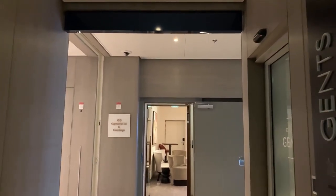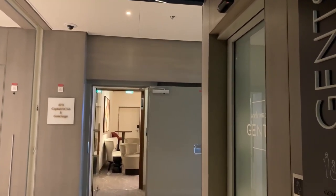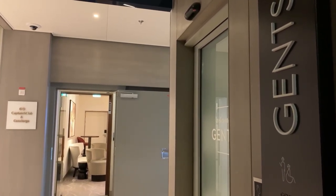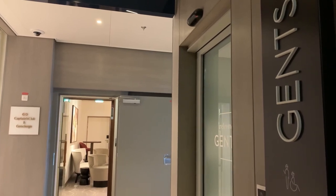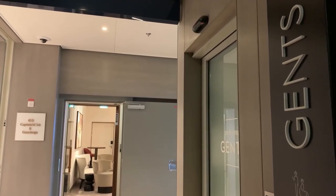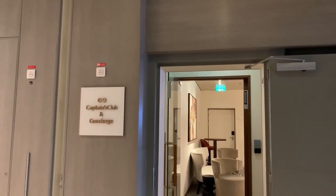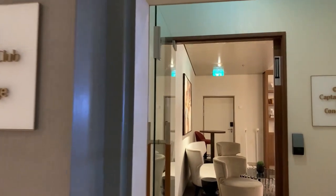Captain's club is where you would come to discuss anything related to Captain's Club, which is Celebrity Cruise Line's loyalty program. When you go on a cruise for the first time with Celebrity, you get assigned a Captain's Club number, and then that's your number. It's like your frequent flyer number with Celebrity Cruises. And you earn points for every night that you are on a cruise, and the points vary depending on the type of cabin that you stay in. And as you continue to earn points, you get to different status levels, and each one of those levels comes with perks or benefits. And then concierge is for the concierge class guests that need anything done for them that a concierge would do. Let's take a peek inside and see if anyone's here, if we could show you the office at least.